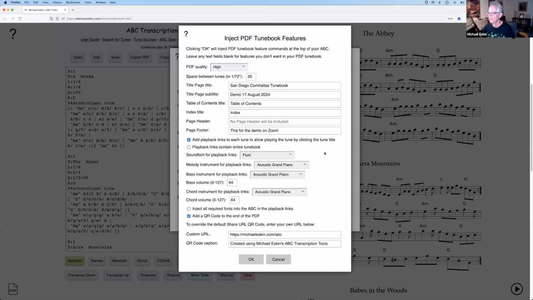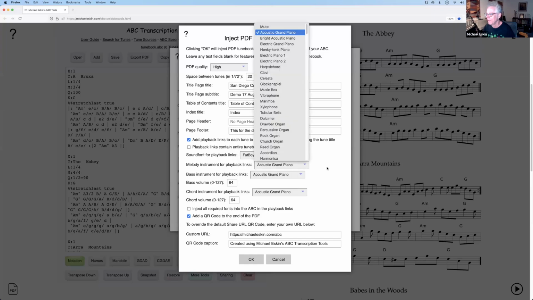But the idea is that they all have the same set of sounds. They all have a piano and they all have a flute and they all have a trumpet. But the trumpet in the Fluid sound font sounds different than the trumpet in the Musingkite sound font, which sounds different than Fatboy. You can try them out and figure out the ones you like. I happen to like the Fatboy piano sound, the acoustic piano sound.